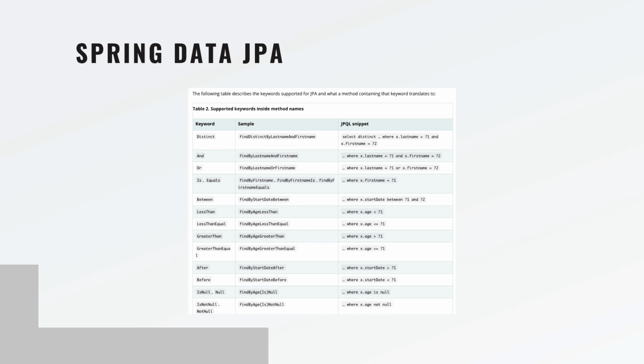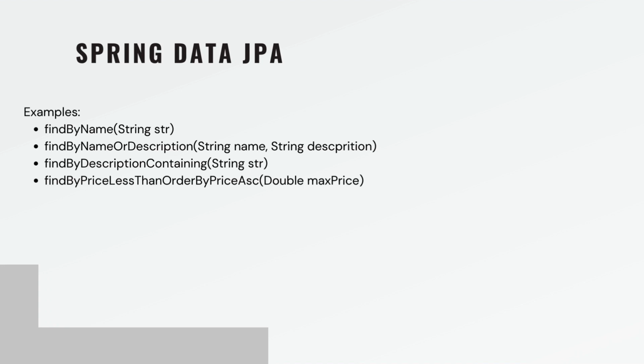One last thought is, anecdotally, I know developers that use this and really love using it, and it works really well, especially for the low-level operations like findByName. But if you're doing something really complex like findByPriceLessThanOrderByPriceAsc, you might want to just generate your SQL query and then give the method name something a little more reasonable. So you don't necessarily need to overuse this, and this is not the end-all be-all. So kind of use it when it's appropriate, especially if you only have one or two parameters that you're worried about with a simple result.